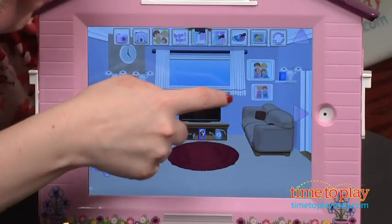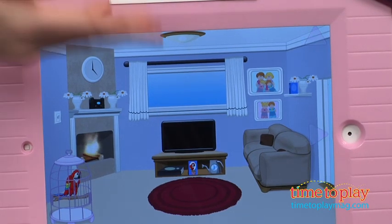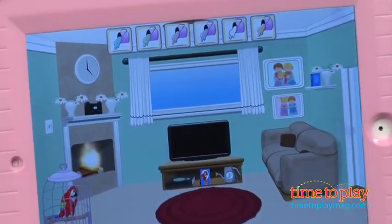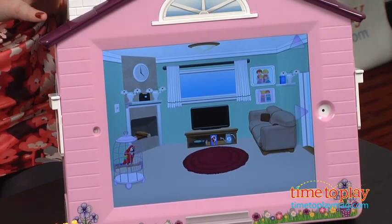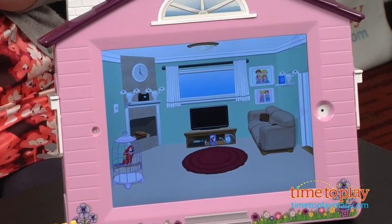The little doll that comes with it has a QR code on the back, which the iPad 2 or 3 camera will read and translate the doll right into the game. That takes a little doing to get right — mom or dad will want to help line it up correctly. It also comes in a smaller version for iPhone or iPod Touch, and there's also a firehouse version if you prefer that over a dollhouse. No iPad mini version, though.